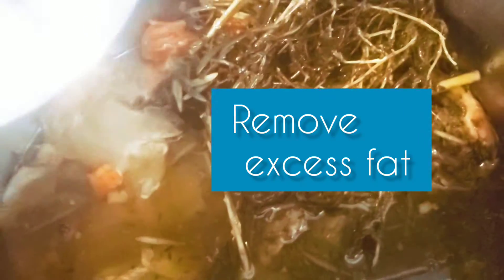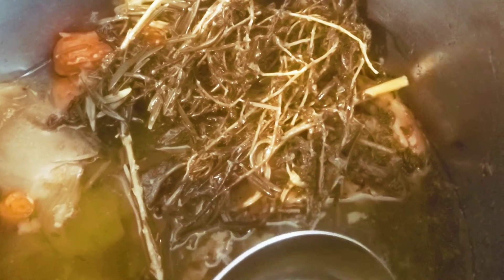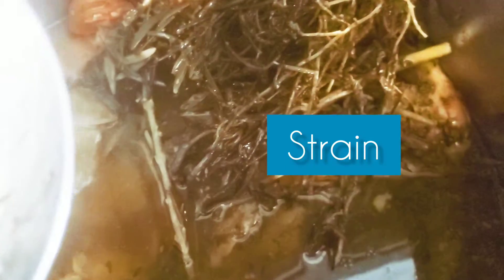You can use the oil — I use it for seasoning my cast iron pot. You can use it to cook depending on the kind of diet you are on, or just throw it away. If you are cooking on a stovetop, you can be taking off the oil as it cooks. Once you're done, you strain.